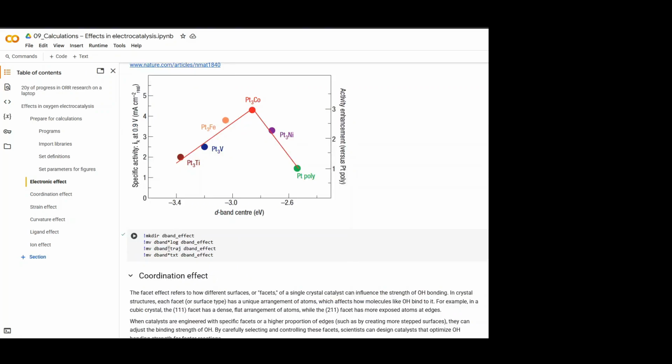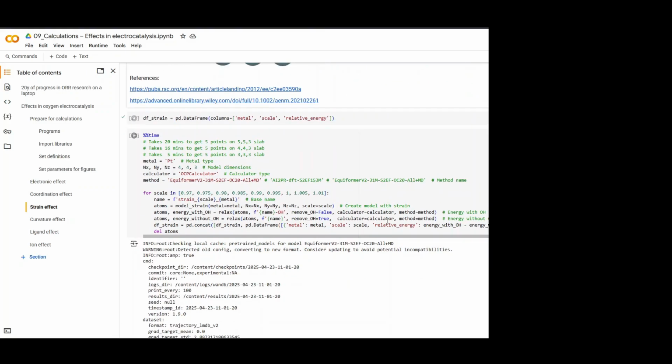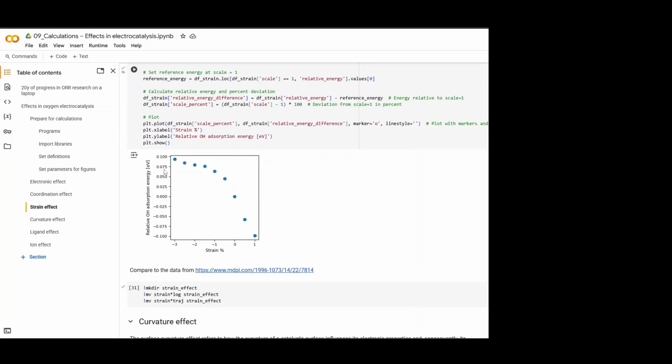to get weaker adsorption, a better catalyst. Now, with the same aim, we can go and study the strain effects, where instead of a model like this with lanthanoid atoms, we can create a simpler model, and then we change the lattice parameter here. Again, as a result, we get a plot, and we start discussing that it doesn't look linear at all, but it has two semi-linear regions, and we are probably interested in this one because this is when we strain the platinum skin, we destabilize OH adsorption.